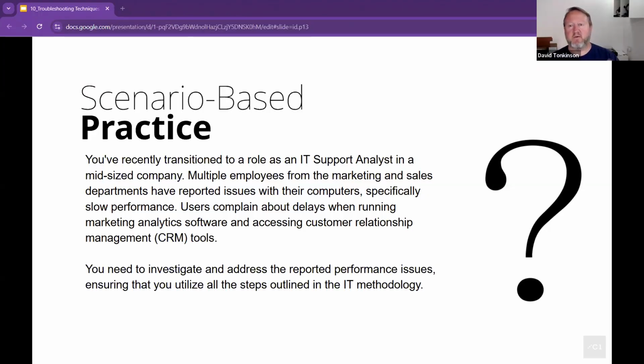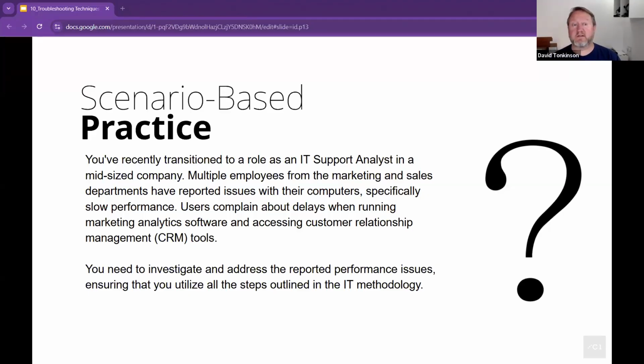So if we produce a document now, our documentation says, this is the issue: accessing CRM slow on a machine with 4 gigs of RAM. Next step down below on that knowledge base article literally says, solution, upgrade to 16 gigs, close. So next time someone phones up and simply says, it's really slow accessing my CRM, one of the first questions that gets asked is, how much memory have you got? If they say 4 gigs, bang, straight away we know we're upgrading to 16, problem solved, happy customer, really quick solution. That's what we're after. That's why we do the documentation.